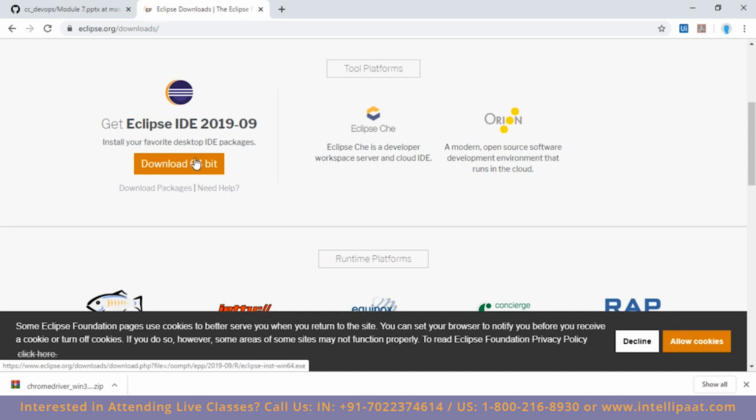Now, when you download the setup file for Eclipse, there will be a lot of versions for you to choose from, right? For example, when you first double click on the setup file, it'll ask you which Eclipse to install. So there are a lot of Eclipse versions, right? There are a lot of features that can be incorporated with Eclipse. So you have to install the Eclipse IDE for Java Developers version, right?